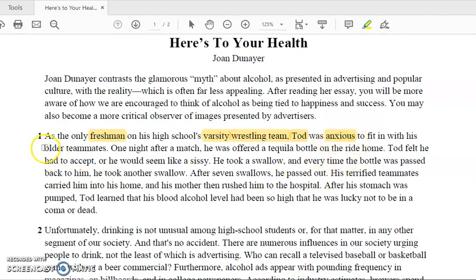And also perhaps older teammates. All of them might be good. Anxious in particular is a good word that really gives you a sense of how he is feeling. It tells us that he's not happy about this perhaps. Maybe that he didn't really want to do this. Maybe also that he feels pressured in doing this. Can you think of any other things that the word anxious might imply?